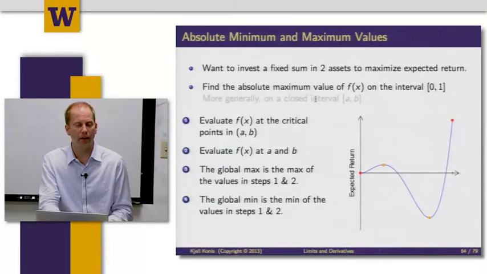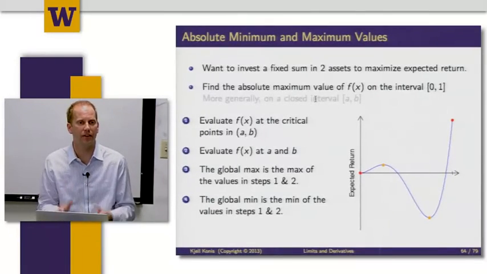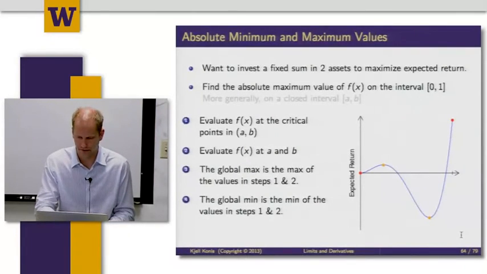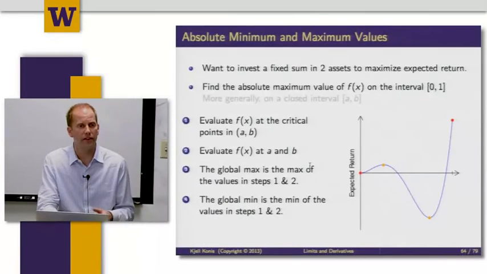And so this is actually a pretty common interview question. They'll set up some sort of payoff scheme like this, where if you don't check the endpoints, you're going to get the wrong answer. And then another step you could do is calculate the second derivative of f of x and evaluate it at the two critical points, and that would allow you to classify those as local minimum or local maximum.